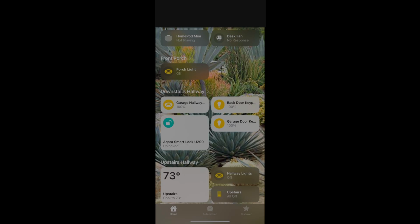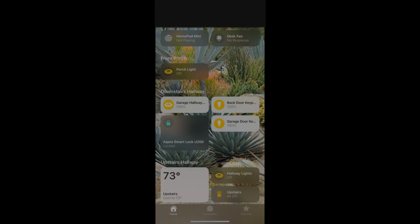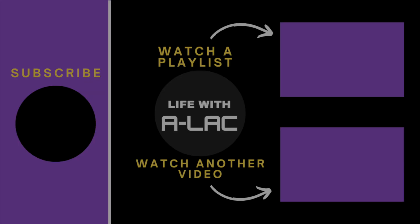So again, here off screen, what I'm doing is using the lock and unlock through HomeKit just to verify that everything is indeed working.